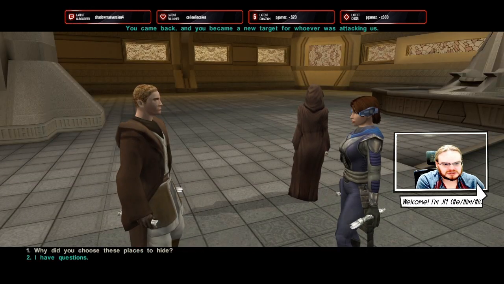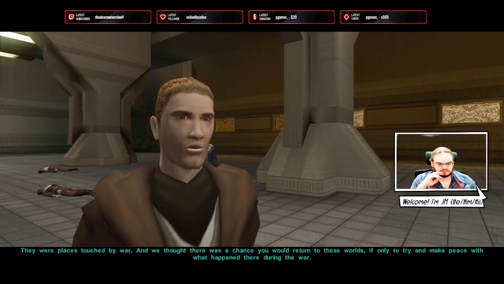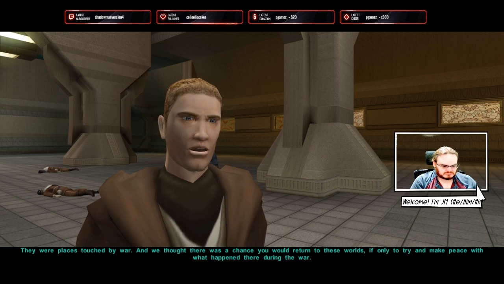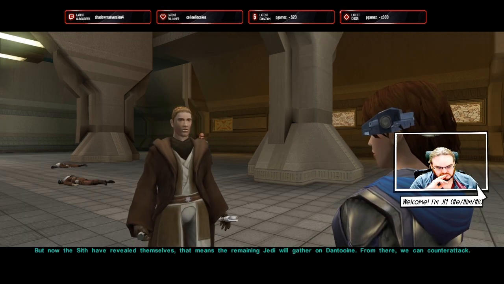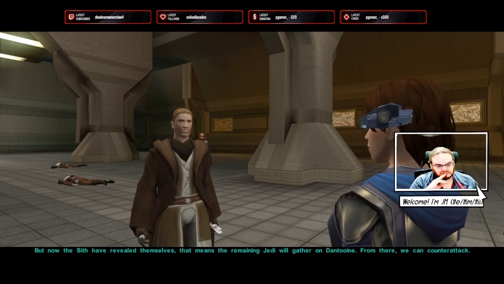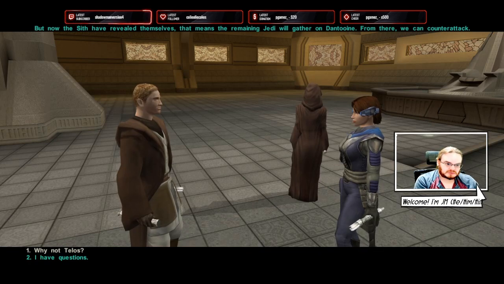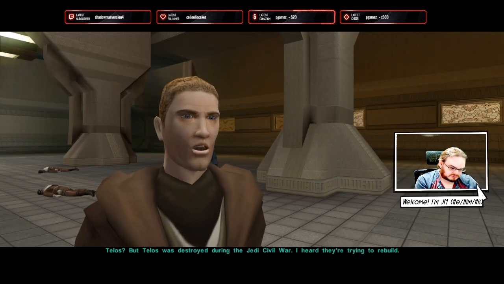Why did you choose this place to hide? They were places touched by war, and we thought there was a chance you would return to these worlds, if only to try and make peace with what happened there during the war. But now the Sith have revealed themselves. That means the remaining Jedi will gather on Dantooine. From there, we can counterattack. Why not Telos? Telos? But Telos was destroyed during the Jedi Civil War.